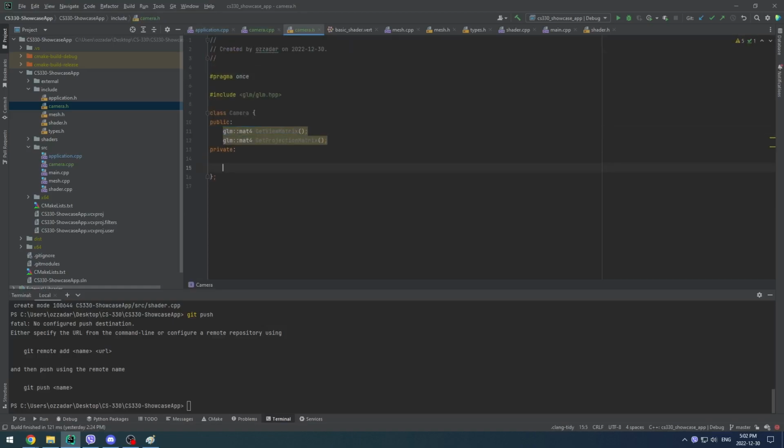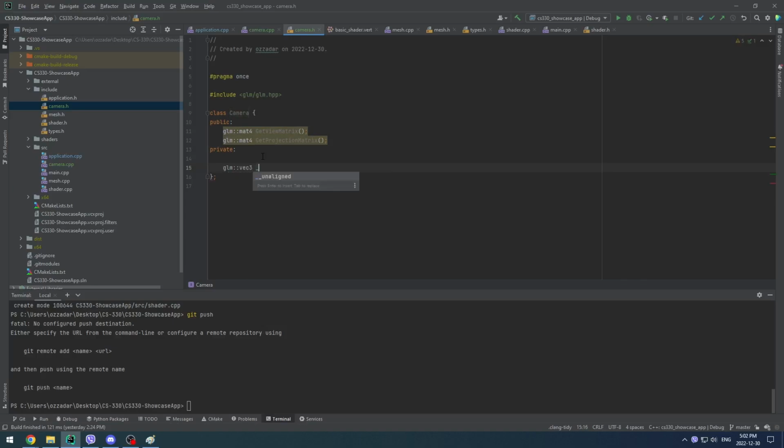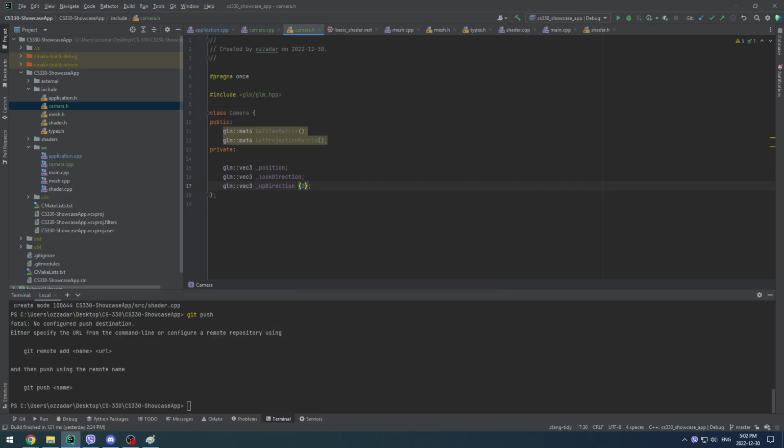We're going to say glm vec3 position, glm vec3 look direction, and glm vec3 up direction. Now the up direction could probably be a constant, but we're going to initialize it as 0.f, 1.f, 0.f, so that doesn't change. We can make this a const, but we might need to change it at some point.